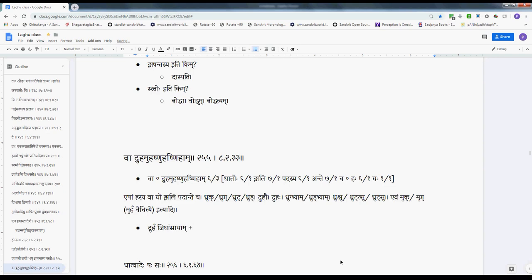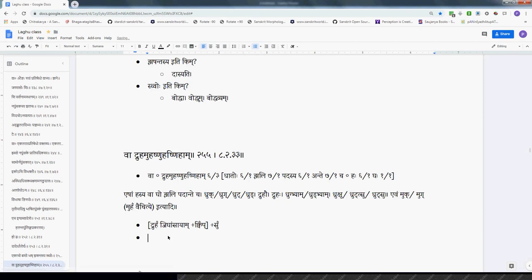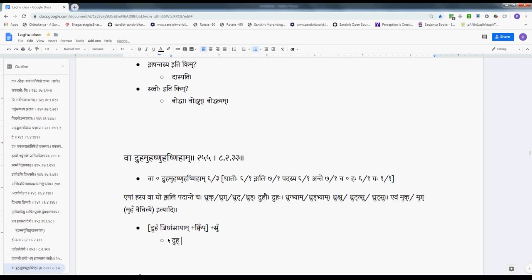So druha, jigamsayam, plus kvip. Like before, there will be a kvip pratyaya. That kvip pratyaya will go away by aprikta halantyam. Ikara upadesha, then vera aprikta, all this, then tasya lopa, and then vera aprikta lopa, zero pratyaya, you will get a karta. So druha plus this, you will end with druh. What happens to that druh? You add what? Su pratyaya. You will get druh and sakara lopa, because halnyabhyo sutisi aprikta hal. So you land with druh.